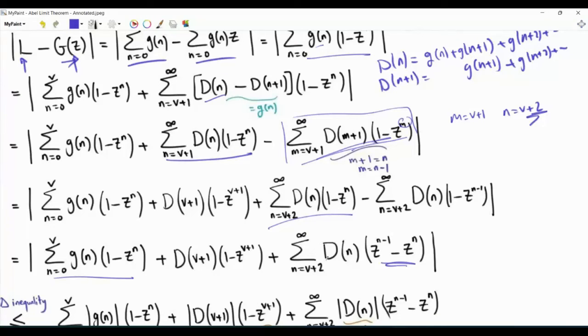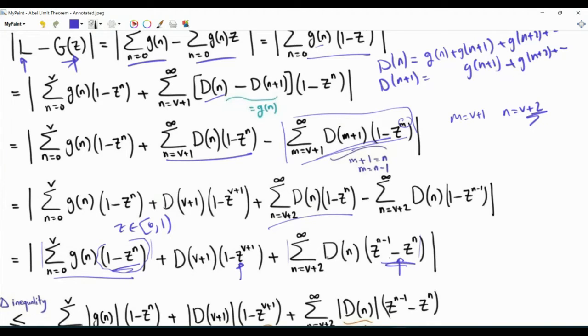We can apply the triangle inequality, and so the magnitude of the sum is less than or equal to the sum of magnitudes. And whenever we have the magnitude of this summation here or this summation here, we can also apply the triangle inequality. The magnitude of the sum is less than or equal to the sum of the magnitudes. Note that this quantity here is 1 minus z to the power n, and z is between 0 and 1. So this quantity is non-negative. If it is real valued, then it is non-negative, and if we take its magnitude, then it is itself. And the same is true for here, and the same is true for here.